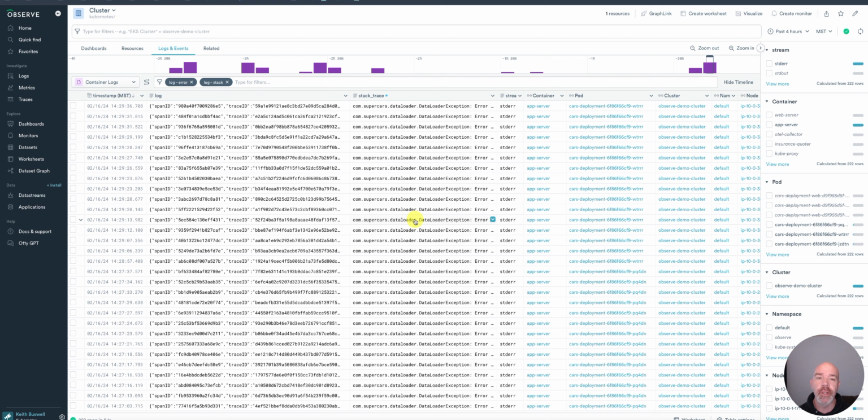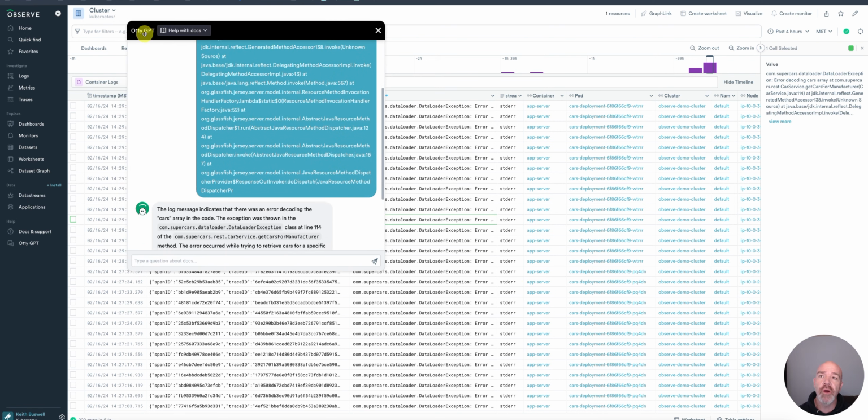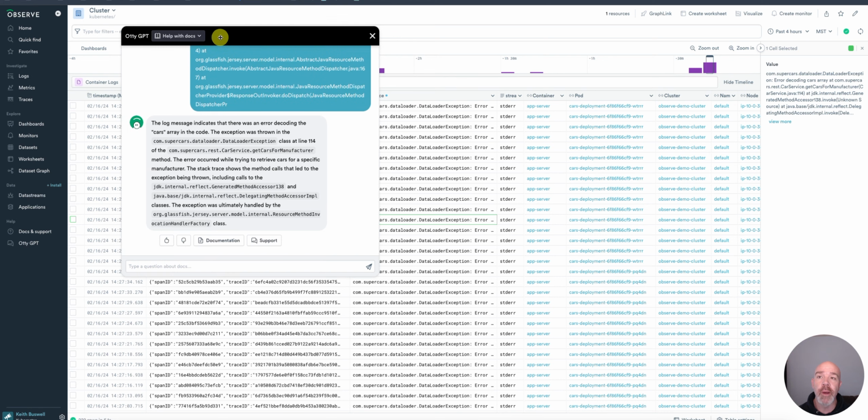But one of the really nice things I could do with this is, I actually have no idea how to consume a stack trace. I'm not a developer by any stretch of the means. So one of the things I might want to do, for me personally, is come over here and say, hey, explain this message to me. That's going to open up Ollie GPT, which is our embedded LLM inside of the product. It's going to help you ask questions about our documentation, run queries and write queries for you if you want to leverage it to do that, or explain things like error messages to you. So a lot of really cool things it can do by just saying, hey, explain this to me, or write this for me. Really neat. And this one is explaining that stack trace to me in a language that I can understand.